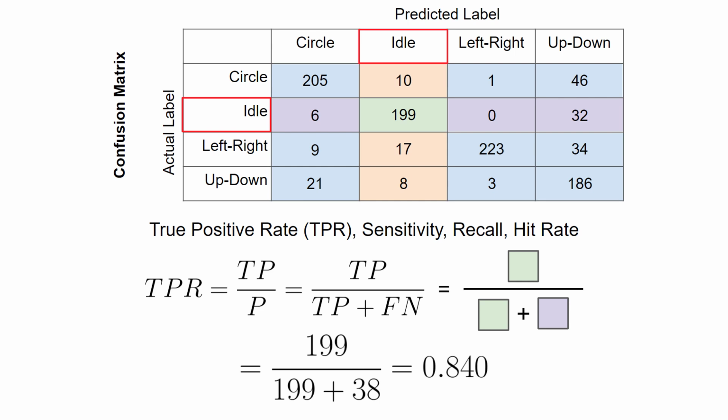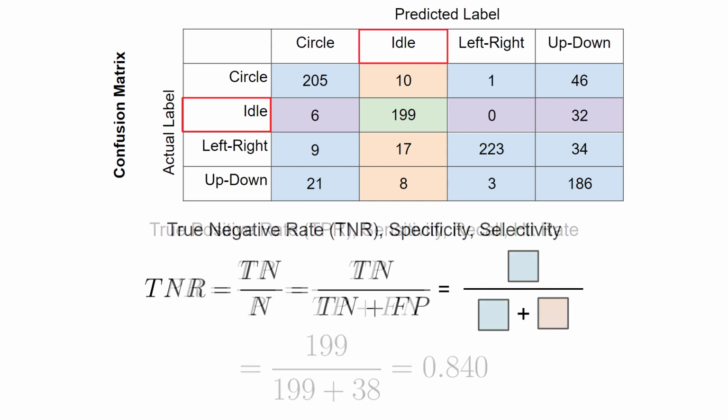The term recall comes from studies on information retrieval. It measures the percentage of results or documents returned out of all the documents that should have been returned. They are both calculated the same way and give us good insights into our classifier system. In this example, we would get a true positive rate of about 84%.